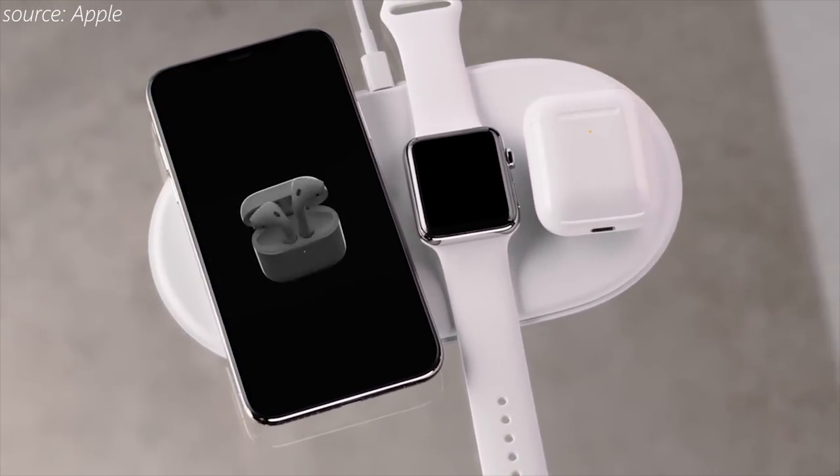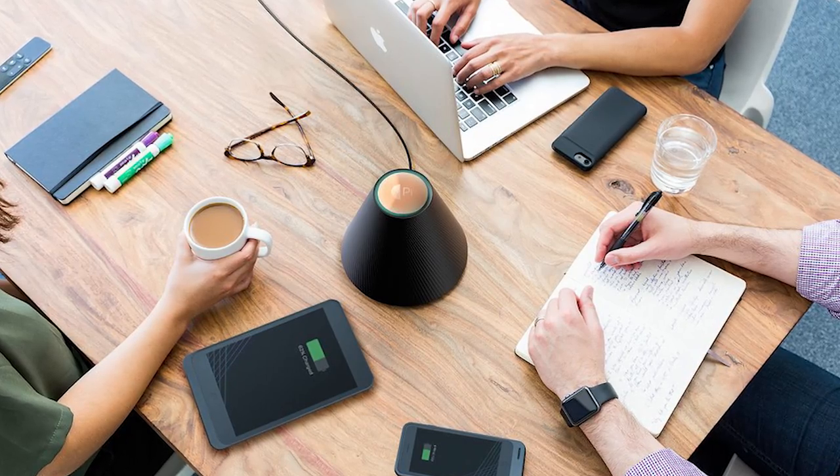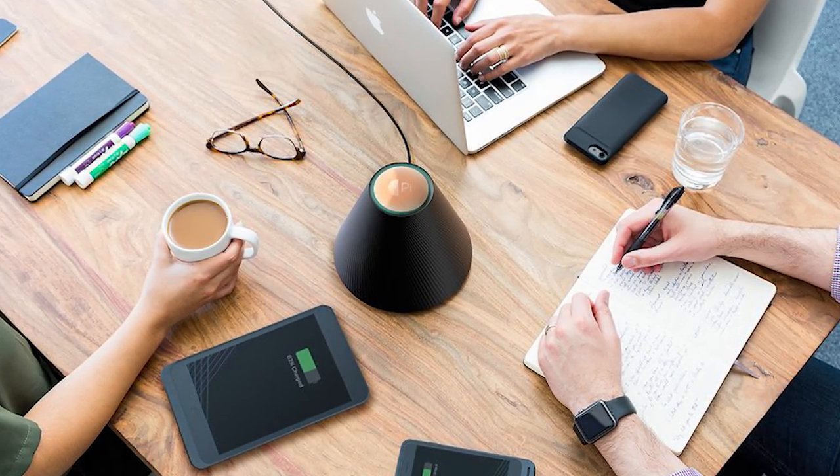Wireless charging isn't something every person needs right now — my iPad and MacBook can't wirelessly charge, and we have a pre-existing infrastructure of cables and plugs. But I do think wireless charging is the future. It still requires a pad and cable, but the iPhone 8 and X are both compatible with Pi company technology capable of wirelessly charging your phone padless from about a foot away. A two-year-old iPhone 8 or 10 could potentially support wireless charging from an even greater distance. For me, adding wireless charging is future-proofing and getting ready for a portless future.